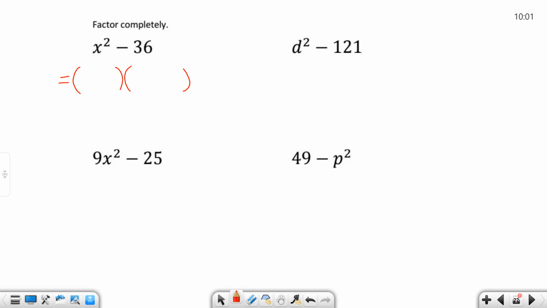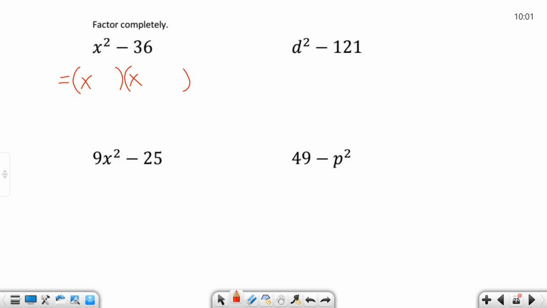So here. 2 parentheses, what do you square to get x squared? And this is where the power being even matters, because you just take half the power. You just take x to half the power. So this is going to be x to the first power. So x, and the x's come first in here because the x squared was first up here. If the x squared was second up there, the x's would come second in the parenthesis. The x's come in the same order that they do up there. So they're first, they come first.